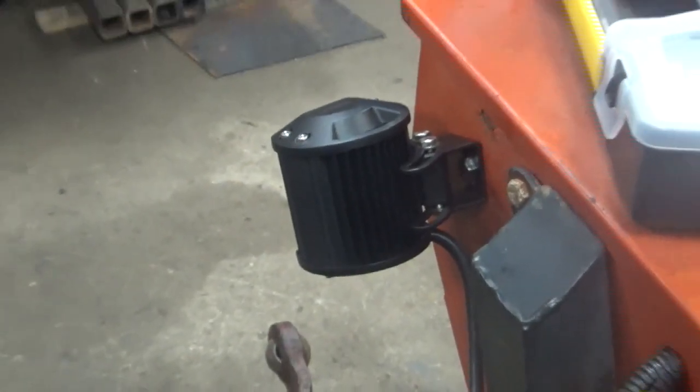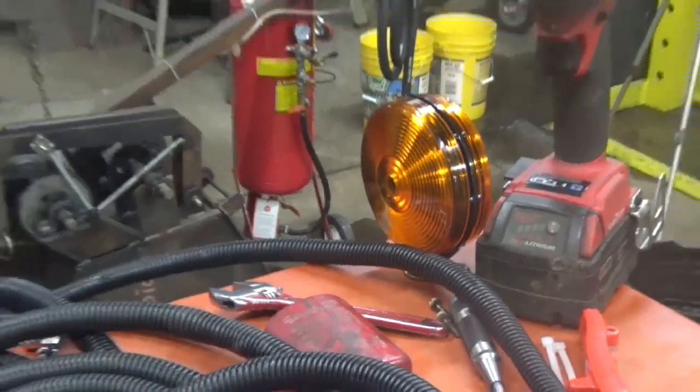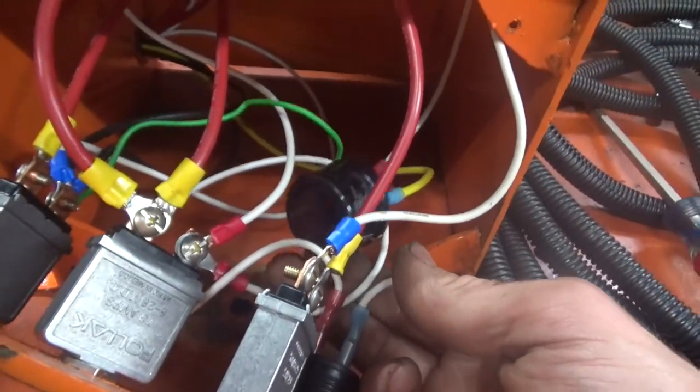It's just that LED fixture right there, and that shines directly behind the tractor, so we can see the implement that we're using if we have to run this thing late at night. And the flashers, also fairly self-explanatory. Now, they don't normally flash by themselves, so I picked up this universal relay. I think it's like a motorcycle turn signal relay or something.